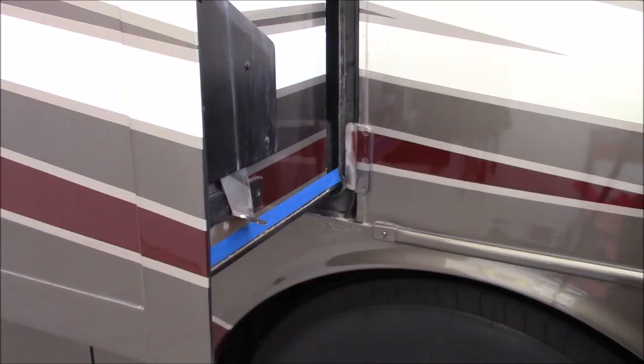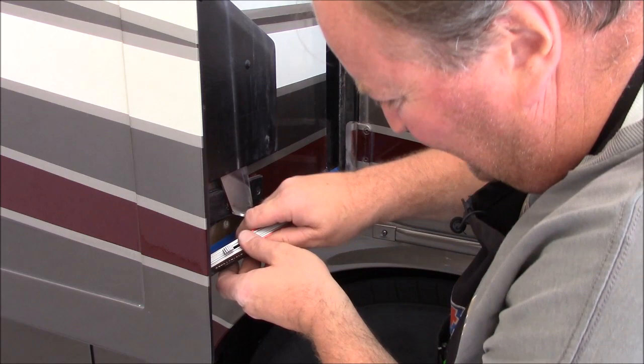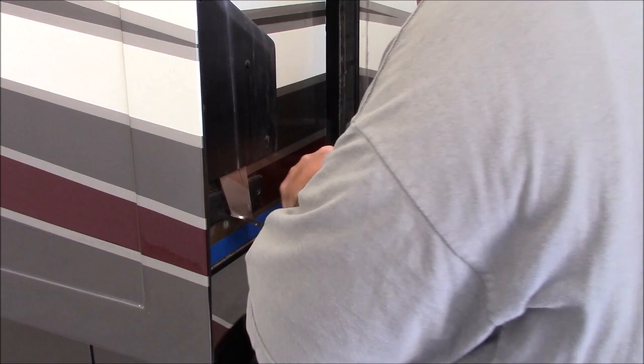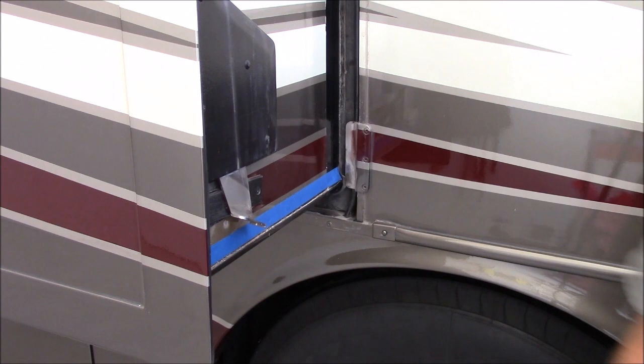So I've run some painter's tape along here. Now I'm just taking my utility knife and cutting that sealant. Again, I've kept up on my sealant pretty good on this, so I have no floor rot issues, but I'm just going through and cutting that sealant. Now I'm going to take a die grinder, and we'll go in the back side there. All right, so I've got the sealant cut through here.